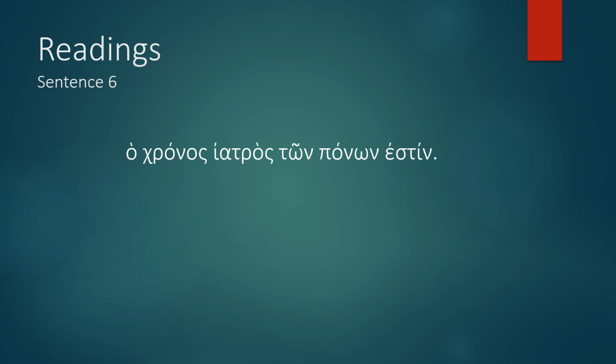So, the time is the doctor. We can go ahead and translate it as the doctor. We just are following the rule of distinguishing the predicate from the subject by not giving the predicate the article. The doctor, or the healer, the physician of pains. And I'm going to go ahead and assume this definite article for chronos is a generic article. So time is the healer of pains. You're seeing kind of a different use of the genitive here.